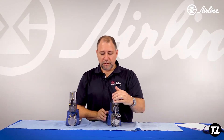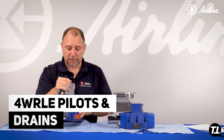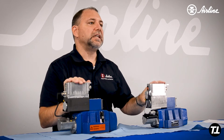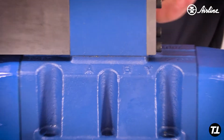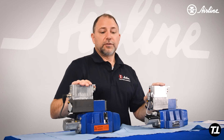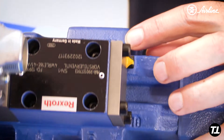The way they call out the internal and external pilots and drains: they work the same, but on the old valve they used a designation of E and T. So the pilot configurations — you'll see the little Y, and you can see the X on this side. So if you were going to internally pilot and drain the old valve, you'd still have your Y and your X, and they're in the same spots.